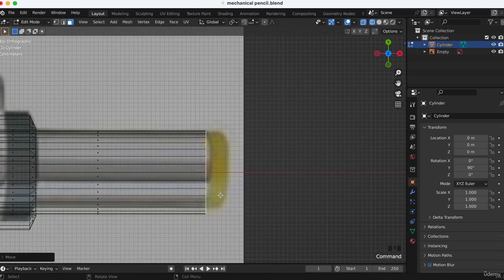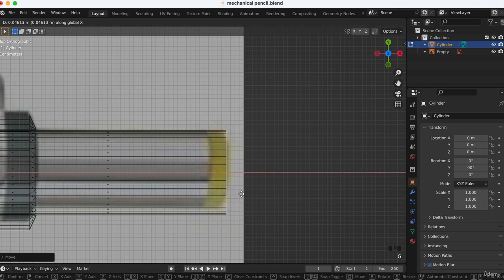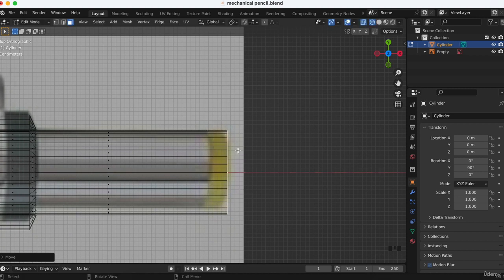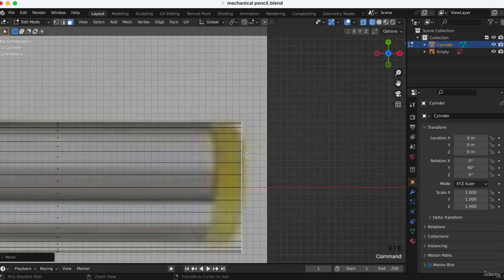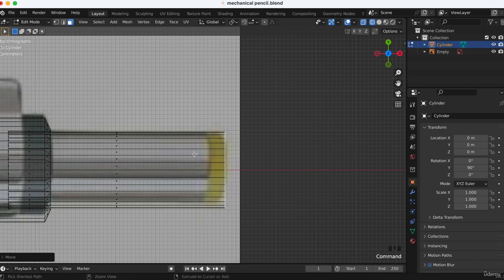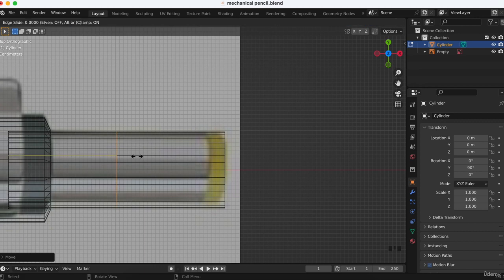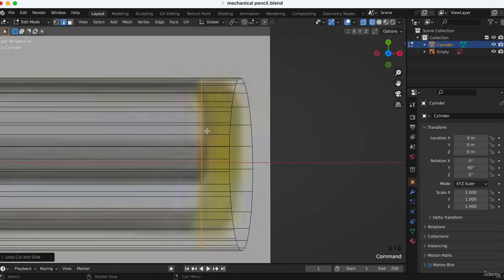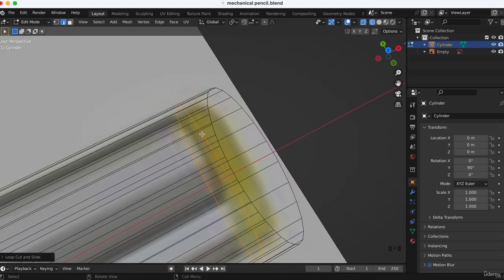So what we can do, we can just do the length like this, and then create this gap by creating a loop cut. To do this, Control R to create a loop cut. Here we click, we drag it here, and we click. So now the loop cut is here, and we need to make a little gap and then extrude inside to make a gap.